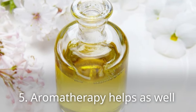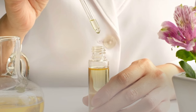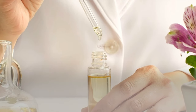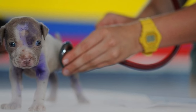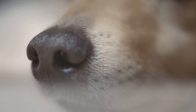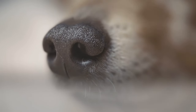5. Aromatherapy helps as well. Like their human companions, fur babies also relax when smelling a particular scent. As the popularity of essential oils rises, more and more people, and pet owners, find out the many benefits of using them. Now, some essential oils are safe and work great for canine companions, but some are highly dangerous. Owners should keep this in mind and talk with a veterinarian before using these oils. Additionally, dogs have highly sensitive noses, which, when combined with bad smells, can be detrimental instead of therapeutic to dogs.